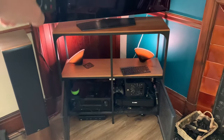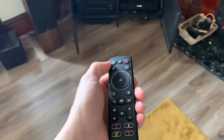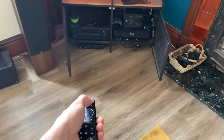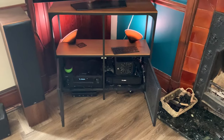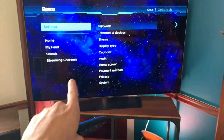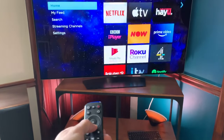The AVR is connected to the TV via ARC — if you don't know about ARC, look it up. It means that when you turn your amp on, your TV will automatically turn on. So I just press this button and it turns on my amp, then the TV turns on too. Immediately I've got my AVR displaying the Roku, which just works with this remote straight away, no problems at all.